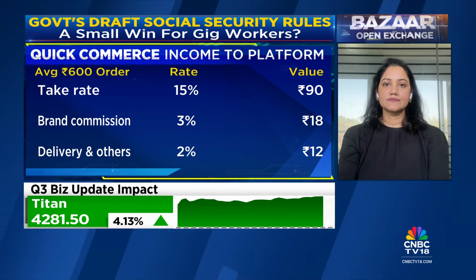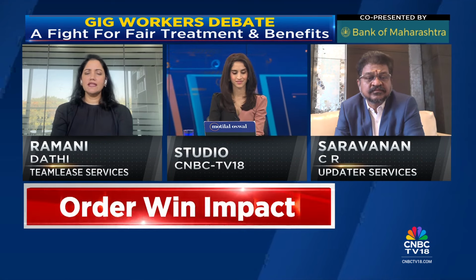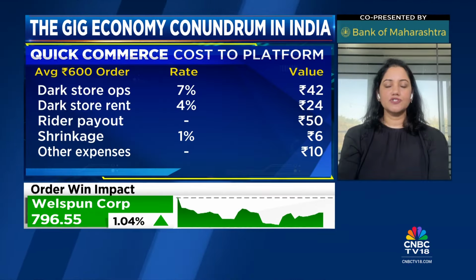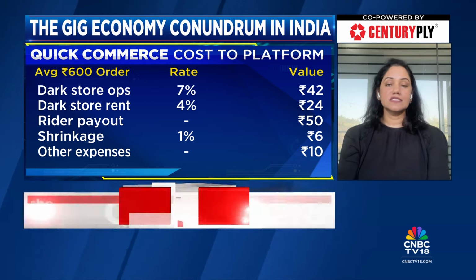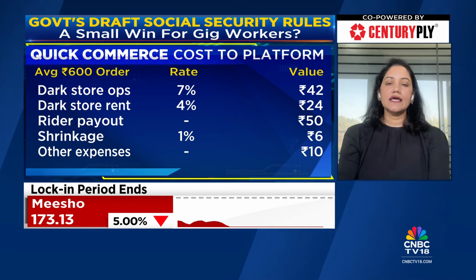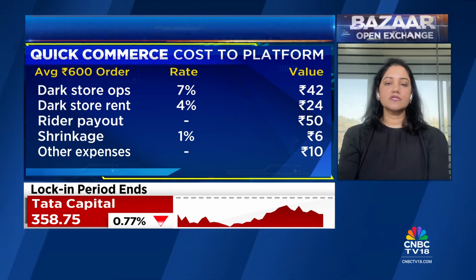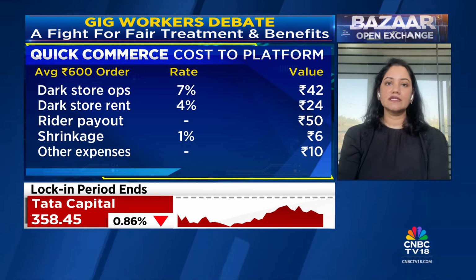Is it possible to break up quick commerce and e-commerce? Because e-commerce has been there for a while, it's only quick commerce which has now come up in a big way. Yeah, currently it's mainly quick commerce because e-commerce has been steady, with numbers of about 10-20%. The majority of new open positions right now are with quick commerce companies. In any given month, we are currently doing about 3,000 to 4,000 hires purely for quick commerce related profiles.